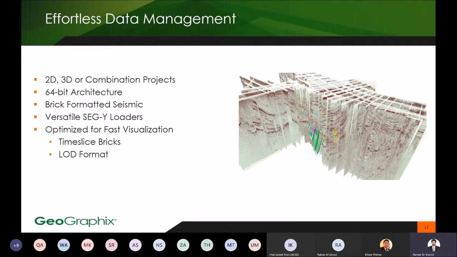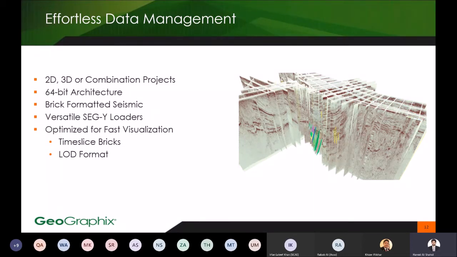We also have level of detail support, or LOD, that lets you break big seismic files into multiple resolutions. So when you're scanning your data, and it's a big file, something like 100 GB of seismic, data will load almost immediately from the low resolution part of the file. And it will give you an idea of what you're looking at. And then as you see something of interest and pause, high resolution data is fetched, and you're able to see the details of the structure or the feature that you're interested in.